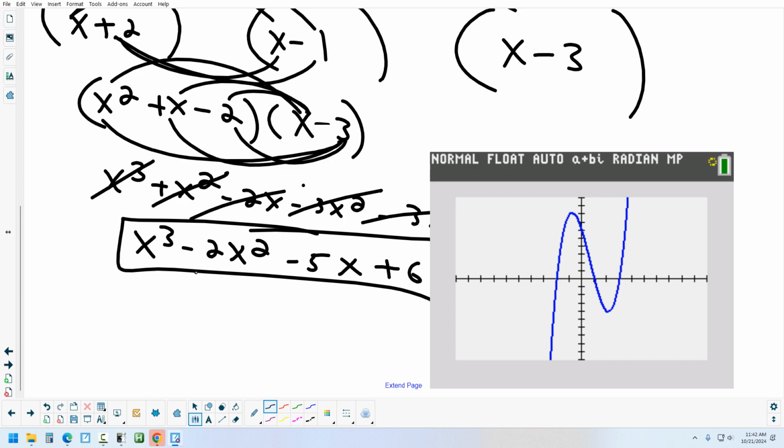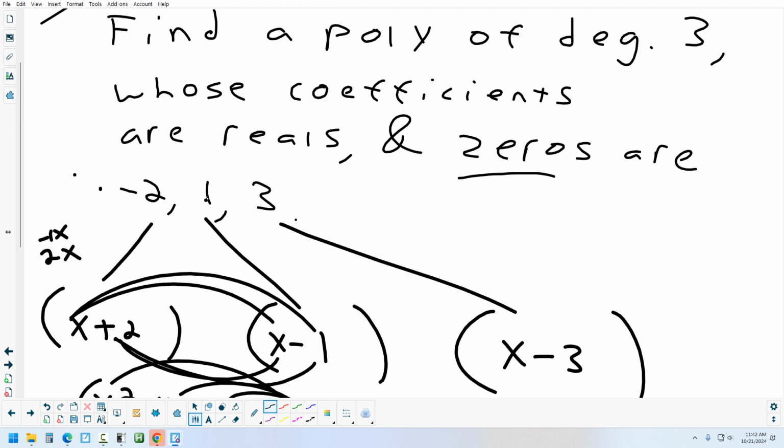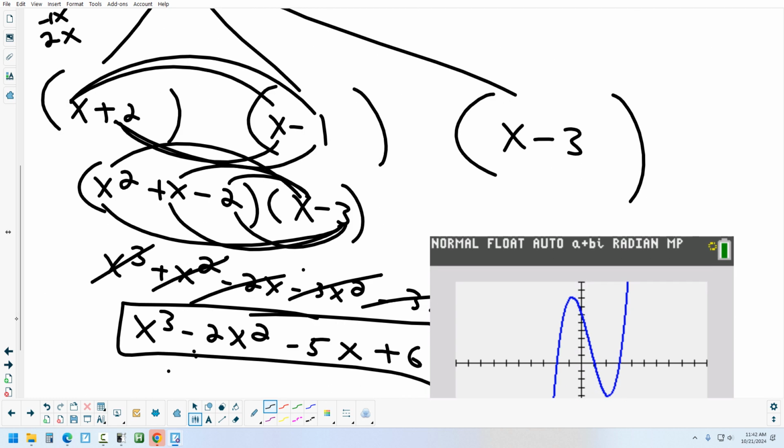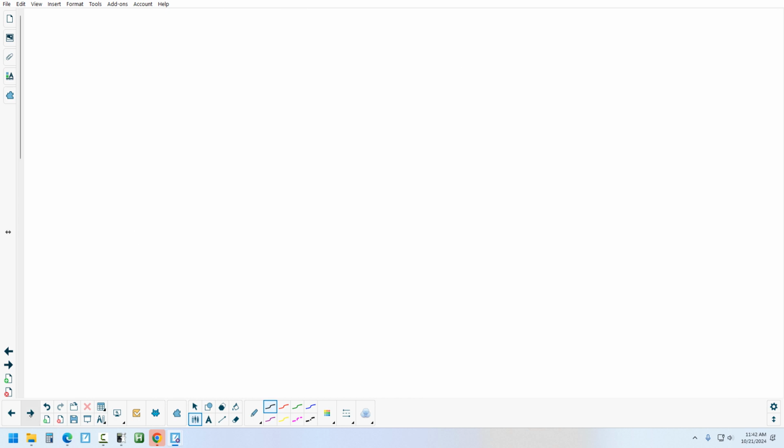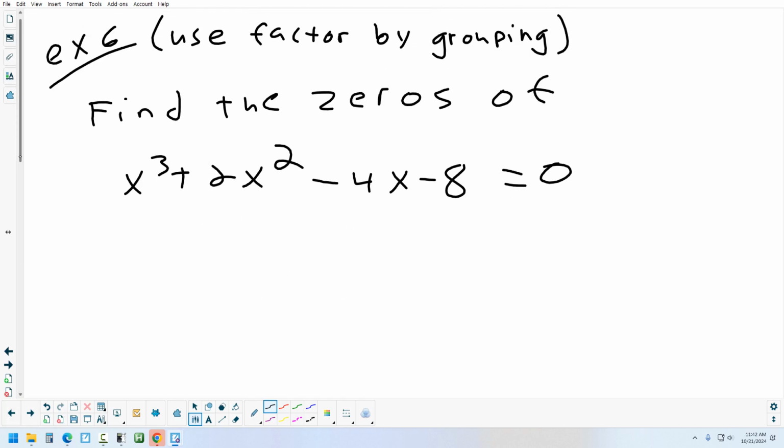Now we're going to try that exact same idea, and this will be our last one, but in reverse. I'm going to start you with the polynomial, and I'm going to have you work backwards to the roots. The factors are always kind of the step in the middle. Factors can help you go either way. So that's what we have to find first here. And they give you a hint to use factor by grouping. So this is kind of like what the final answer was in the last problem.